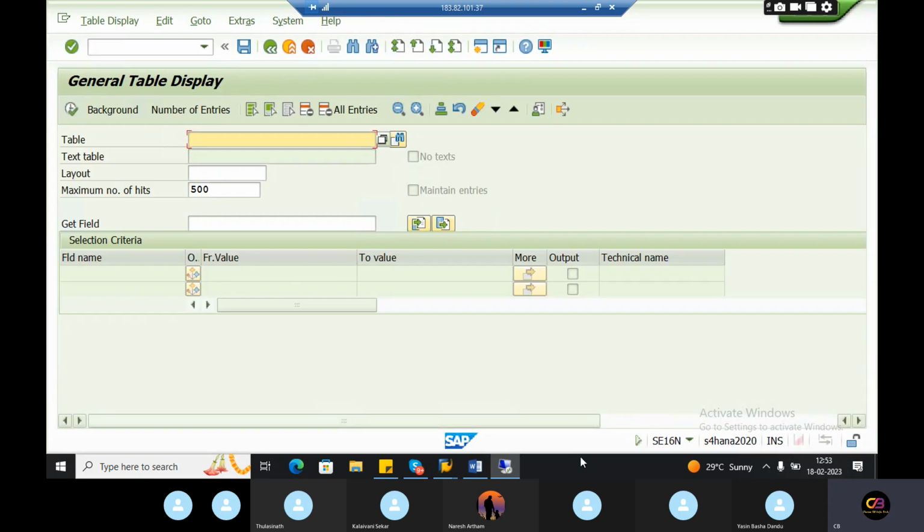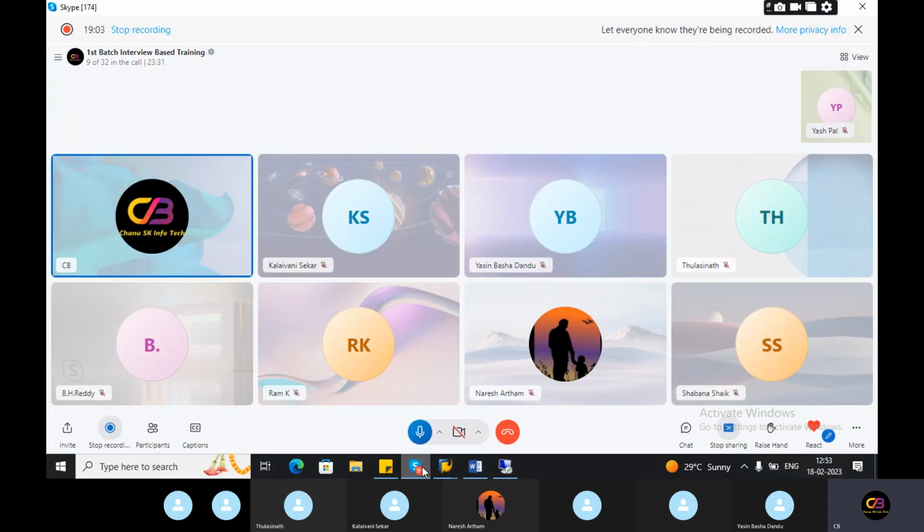The ACDOCA table is the alternative to BSEG. Earlier in the ECC version it was BSEG, but it is replaced with the ACDOCA table. It's the universal journal concept, a single table which stores multiple transaction information in one place, at transactional, line item level.